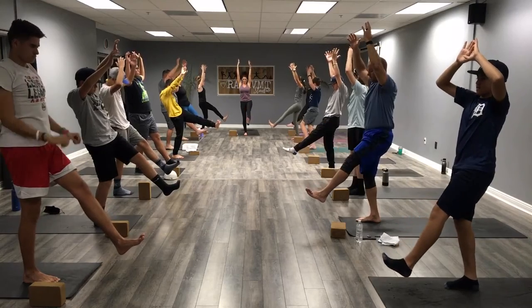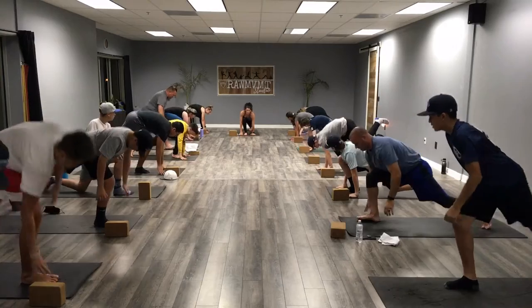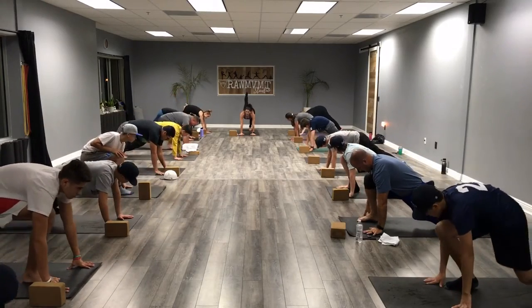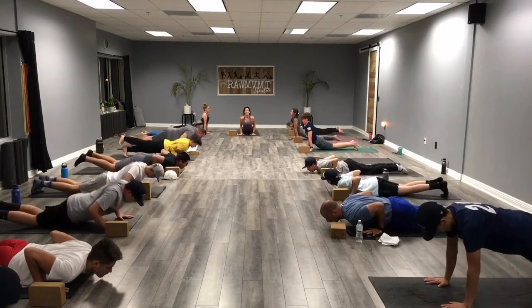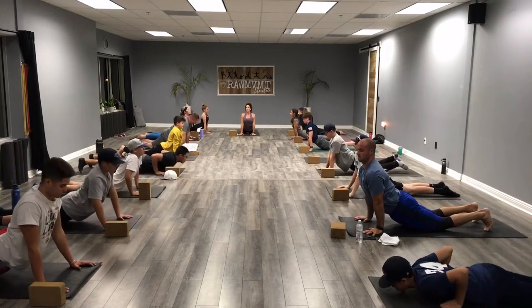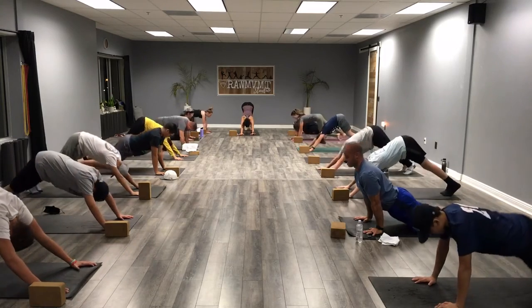We're gonna take that left foot, sweep it back behind us, plug in those hands, step back to our push-up. If you want more today, hover that right leg, keep it hovering, lower yourself down. Inhale, upward facing dog. Big deep breath, big deep stretch. Tuck those toes, downward facing. Good.